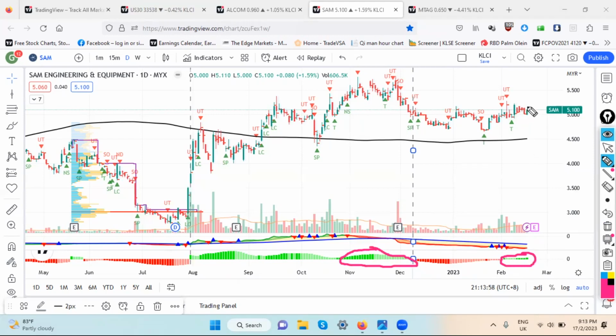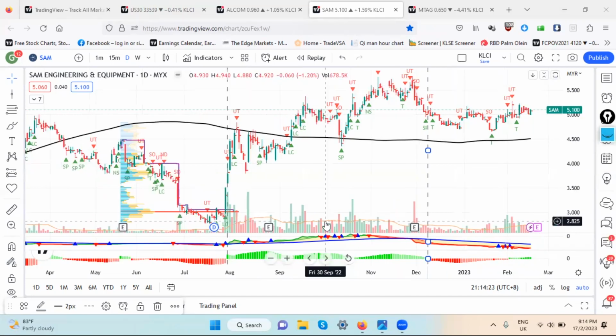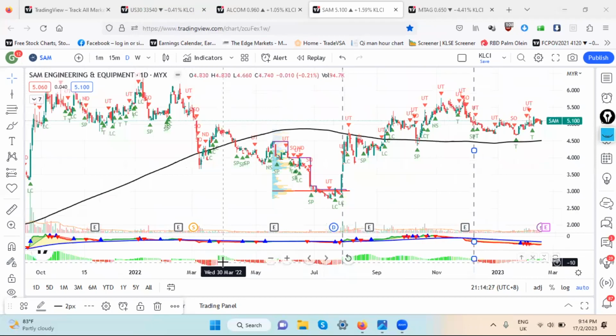That means the momentum to go up like this is very not likely, because this green needs to wait until you have a good high volume. Only when this turns up to above the ML line is it safer to trade. Currently we are still in a wait and see situation.